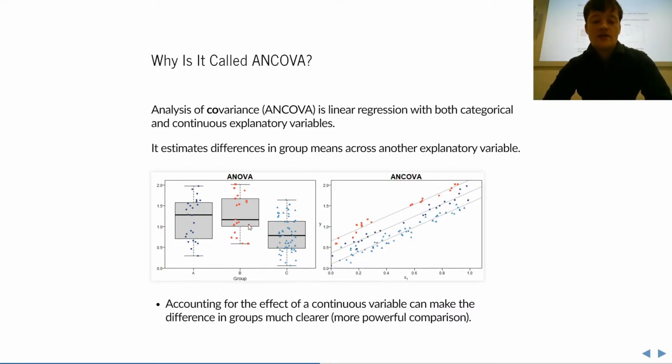Now, if you look at this, this is the same data plotted if I would analyze it Anova-wise or Ancova-wise. And you can see that Ancova much better extracts the relationship between these groups, right? The difference between these groups, I should say. So over here with Anova, we see that, okay, if we take the average across all of our x1 observations, all of the explanatory variables continuous, then the difference is really unclear. This one is a bit lower, but are these different? I don't know. There's a really large overlap.